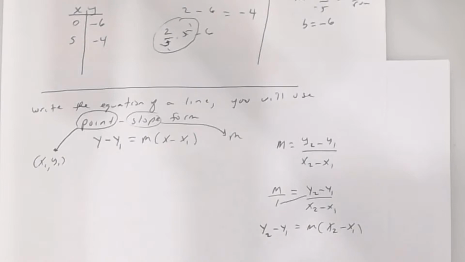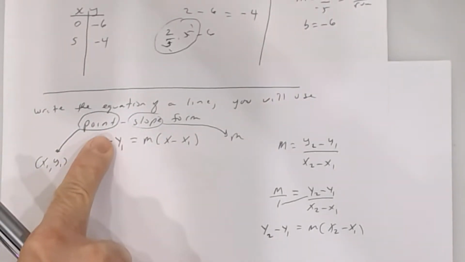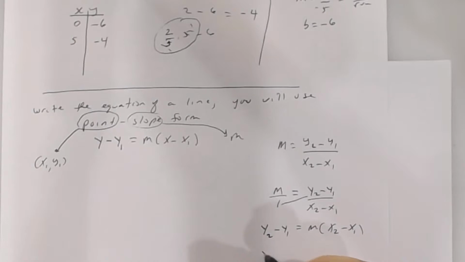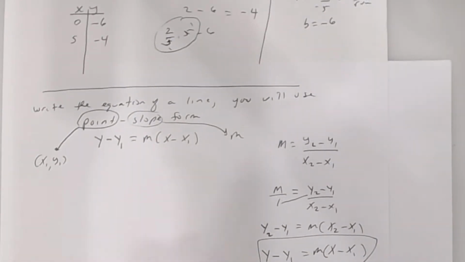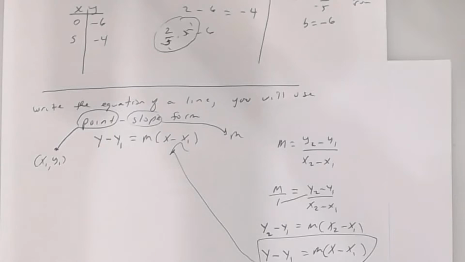Okay. So then what we do now, because remember when writing an equation, you have to have the letter y and the letter x involved. So what we do instead, and since we only need 1 point, we just rewrite the y2 as just y. y minus y1 equals the slope times x minus x1. And that's this right here. So anyway, that's where the point slope formula comes from. It comes from the slope formula. You just cross multiply, and there it is.